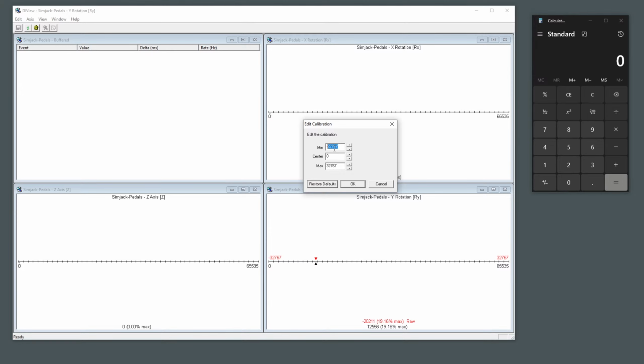So let's make that -20200, for example. Okay. If we press the pedal, we get our max raw position, and I'm pushing all the way down, and it's about, let's say, -1600 for the max.